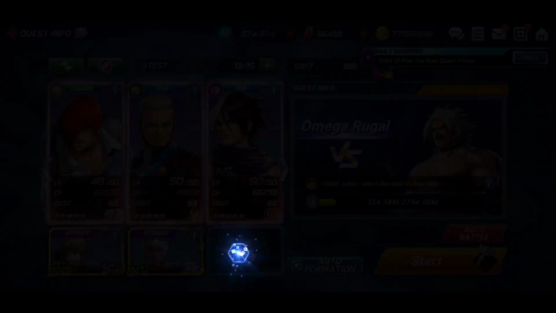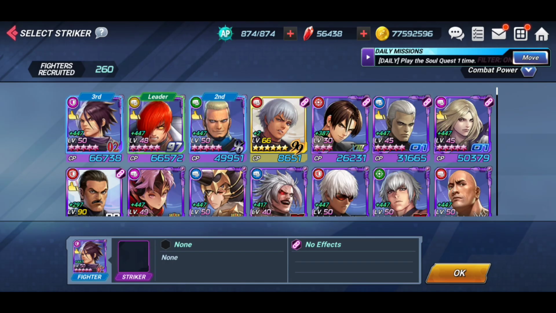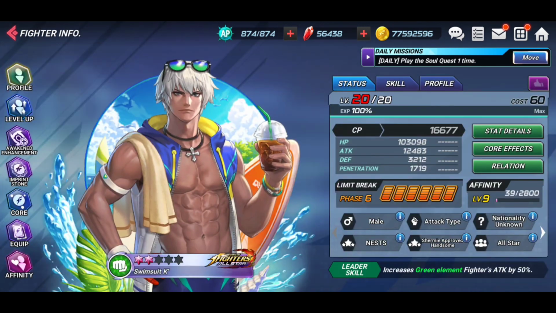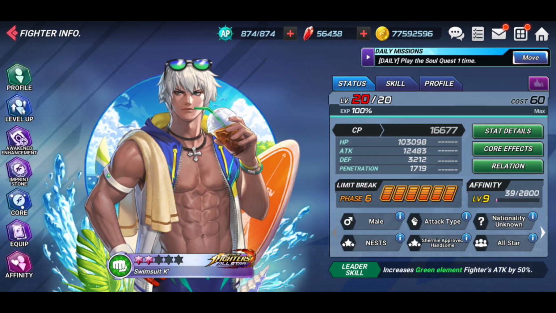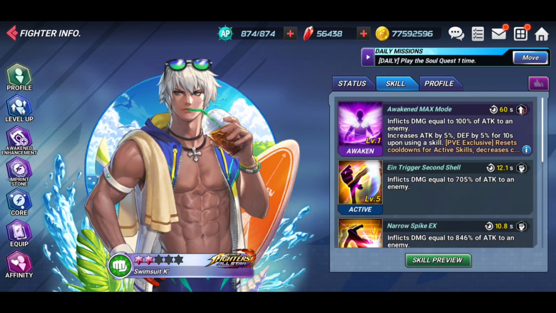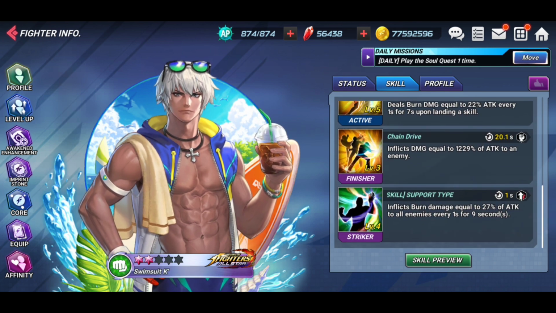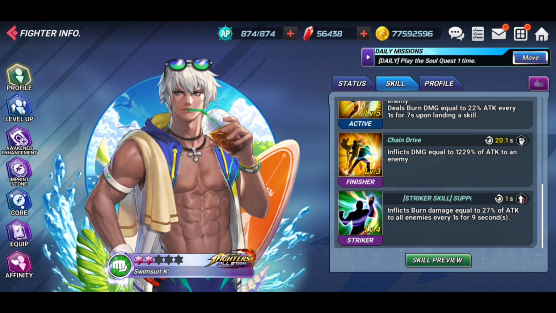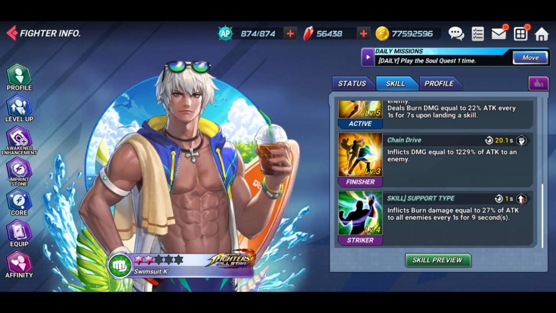Now, strikers, though, those are important, and I'm going to show you guys a couple of strikers that you are going to want to make sure that you use. So the first striker that you want to look at is going to be Swimsuit K. Now, the reason for that is going to come down to, if you look at his skills here, he's going to inflict burn damage equal to 27% of attack to all enemies every 1 second for 9 seconds.